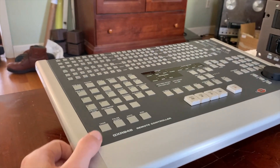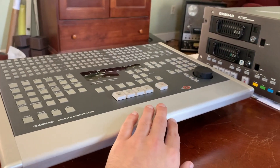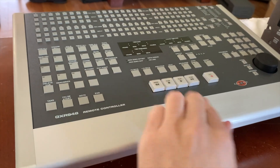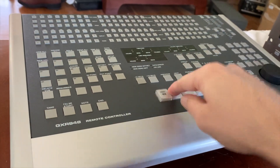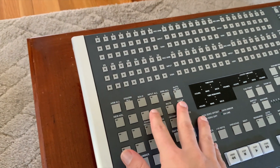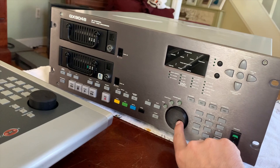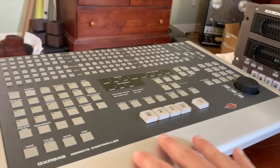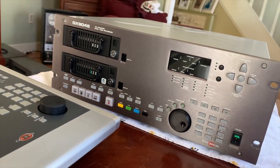There are quirks on this, but man, this is a great unit. This is how I wish they still made DAWs and interfaces today. The way the buttons are laid out mimics one of the old tape machines — Stop, Cue, Cut — they really built this as a fully compartmentalized unit that wouldn't have to be hooked up to a computer. Since this is the 9048 and not the 9000, you don't have to use the mixer; you can get the remote control and not use a computer at all. That's what I love about this.